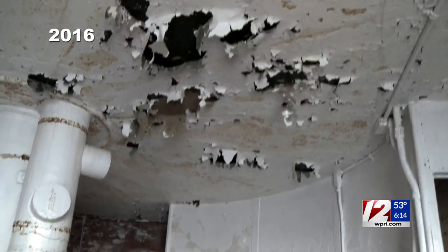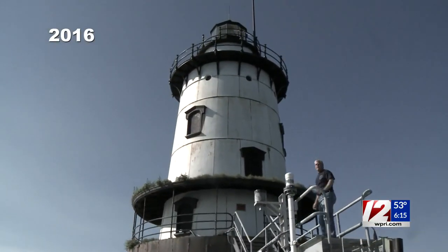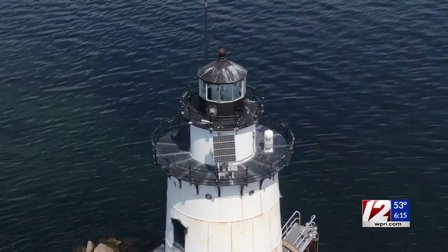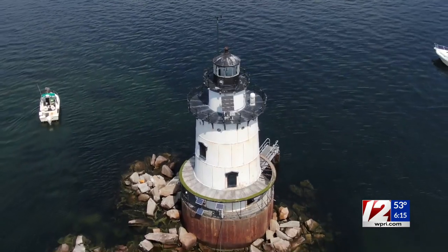Storms, waves, and its age continue to take their toll on this visual icon of Rhode Island. The paint is chipping and fading on the outside. We're missing some railings. The boat jetty that goes in is slowly getting into disrepair. There's some metal missing and we just need to get it safe.